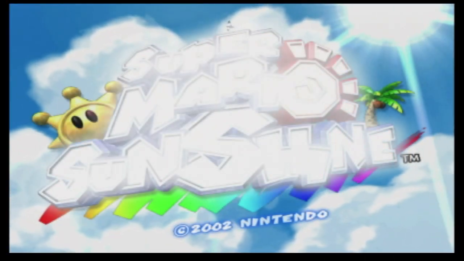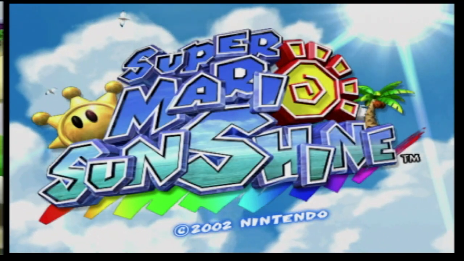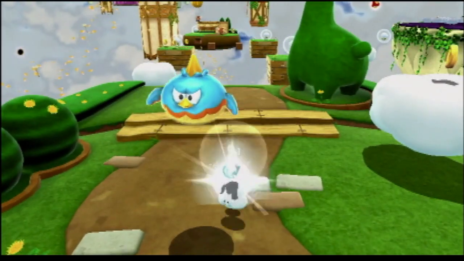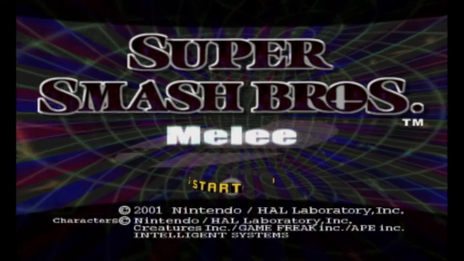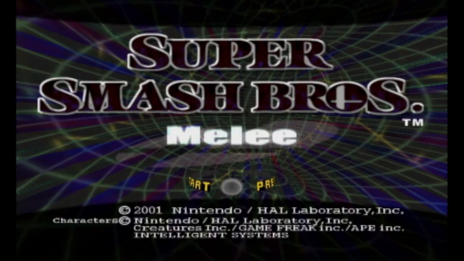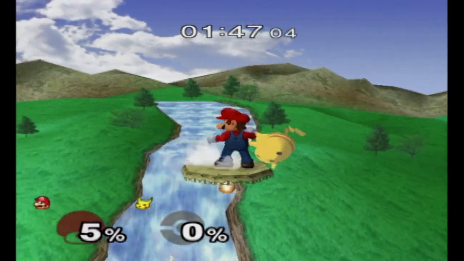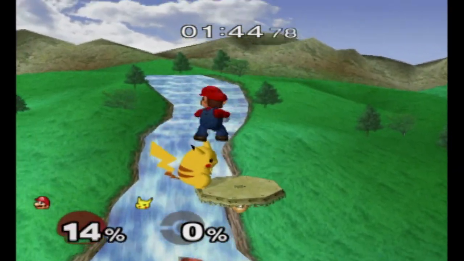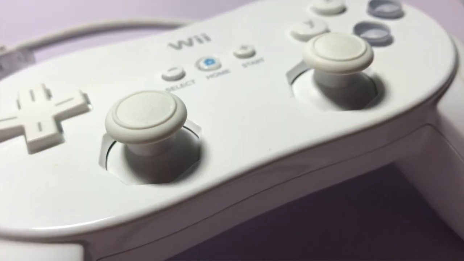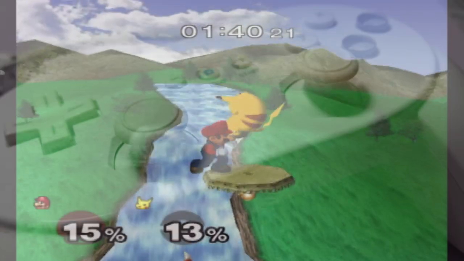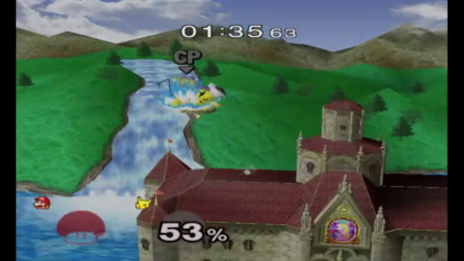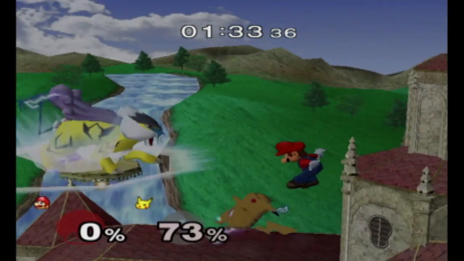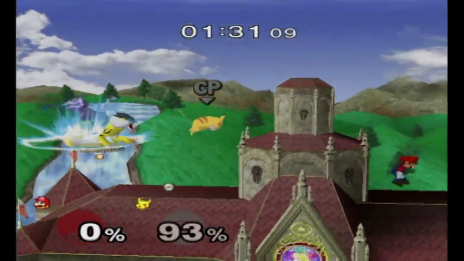And as you can see, we have Super Mario Sunshine working very nicely. We also have Super Mario Galaxy 2 working very well. And we have Super Smash Bros. Melee working. As well as using the GameCube controller, you can also use the Classic and Pro Wii controllers. They work just the same, and you can also use your memory cards, or you can just emulate the memory card as well. There's a whole bunch of options with the USB Loader, so definitely go to the settings and pick which settings you want.